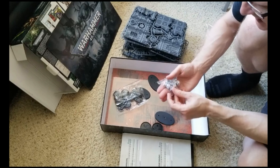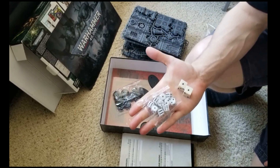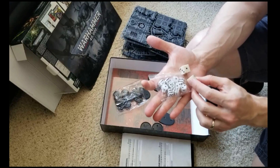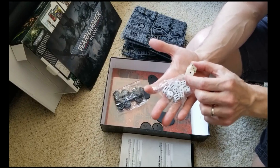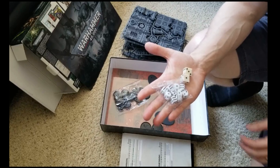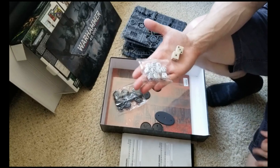Look at these tiny dice - I'll show you the only other dice I have. I like these squared ones - I don't like these rounded-off edge ones. So I'm going to order a pack of like 50 dice with those kind of squared-off edges - maybe 16 millimeter, 14, 12, I don't know. But at least they give you a little something to start your gaming.